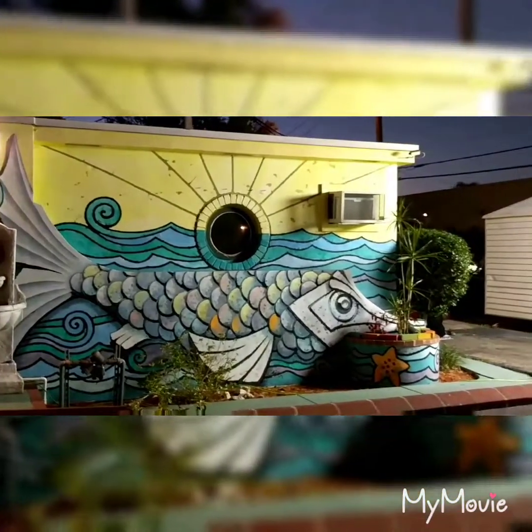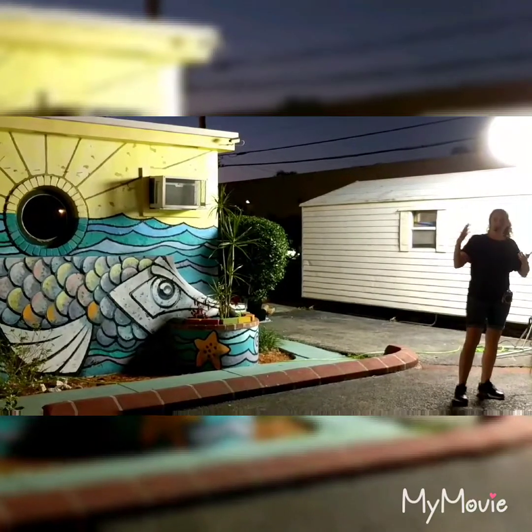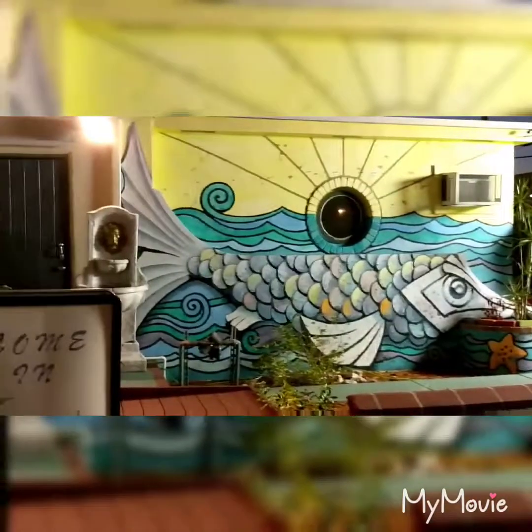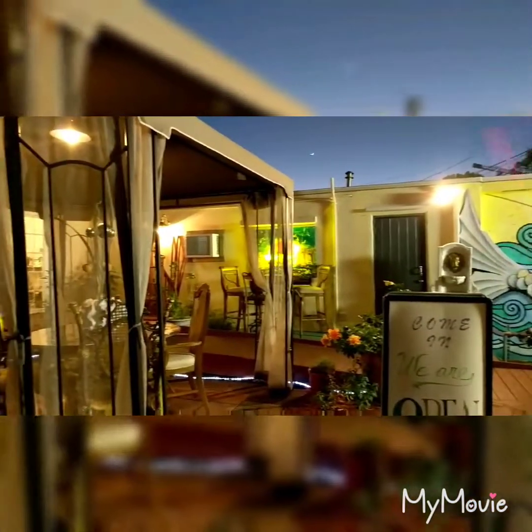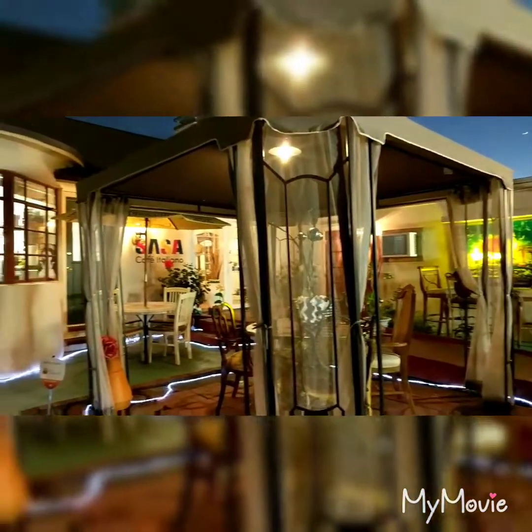Also, I just have to say that we're in front of Cafe Sassa Italiano. And if you are here later and you are doing the foot painting, they have really good everything, but especially desserts. But I have a sweet tooth, so that's just me. But they are really good, and coffee and stuff. So if you're here for the foot painter, the impulse art, make sure you go in and check it out.